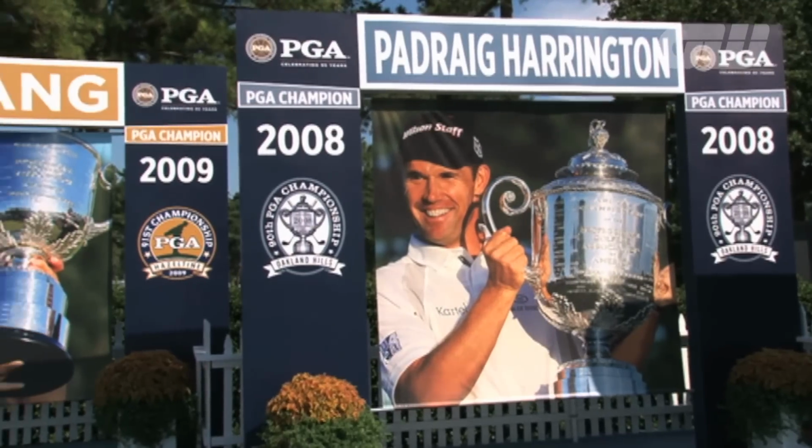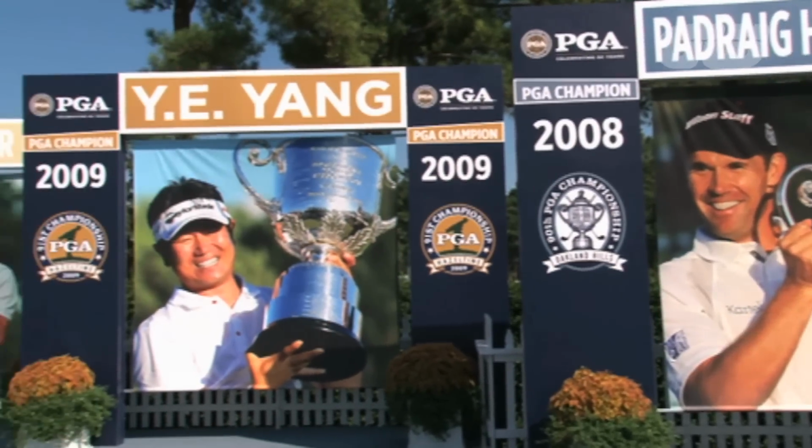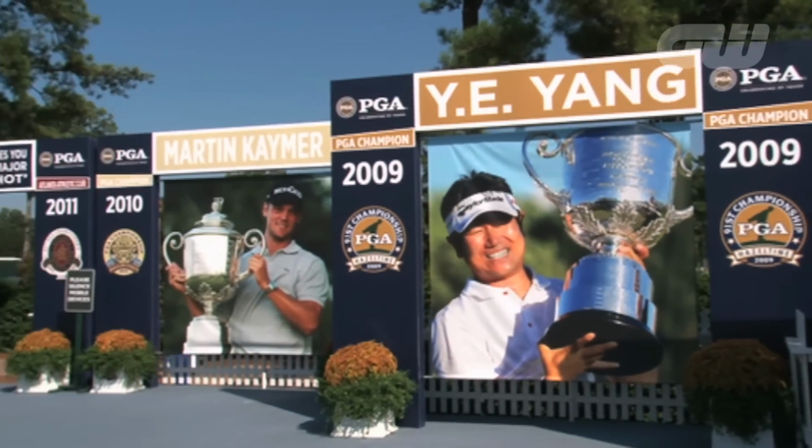We spend 2 to 4 years putting together the business plan for the event, which involves marketing the event, selling the event, recruiting the volunteers, building the event, executing it for the 7 days, then cleaning it up, paying the bills, and restoring the golf course back to as it was.